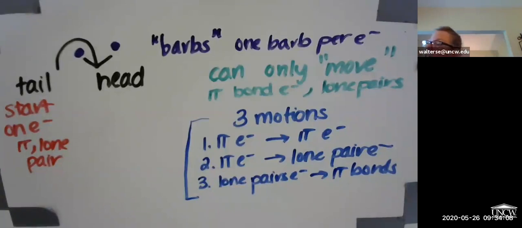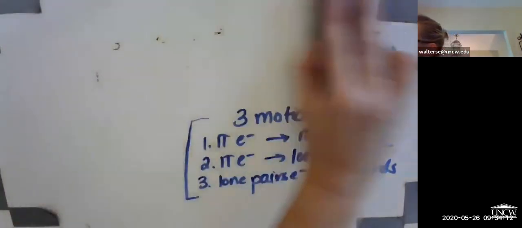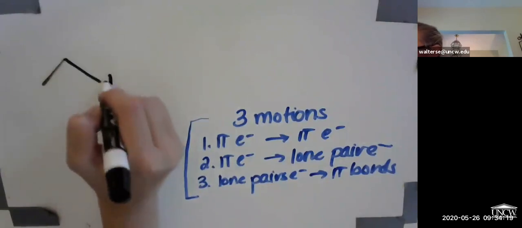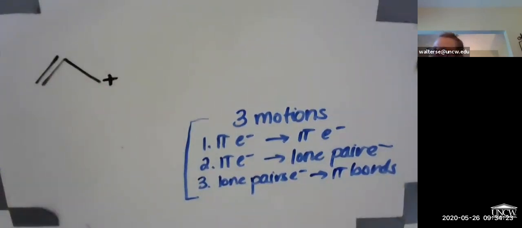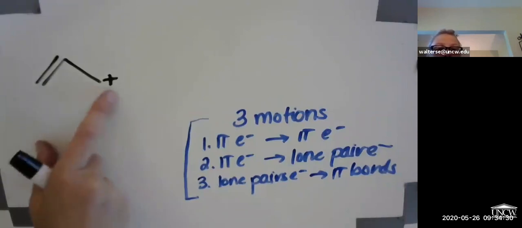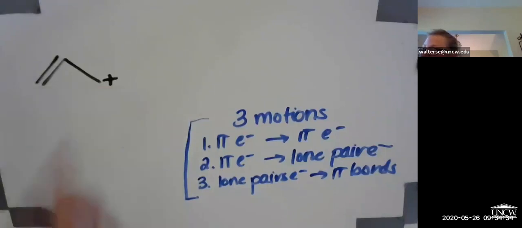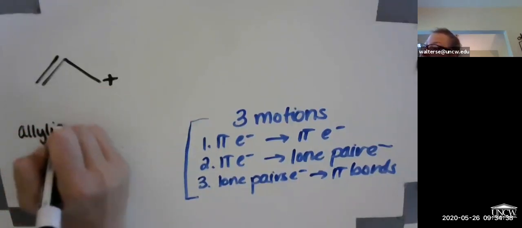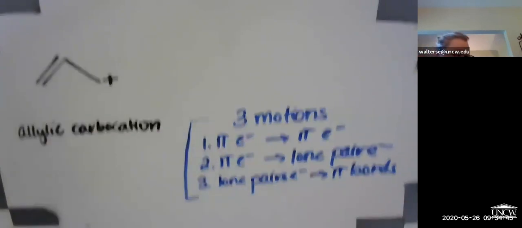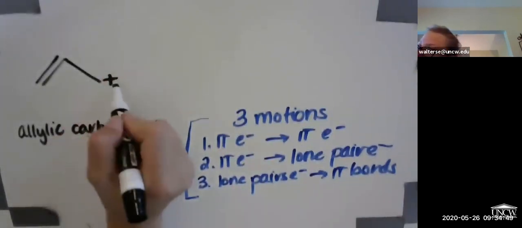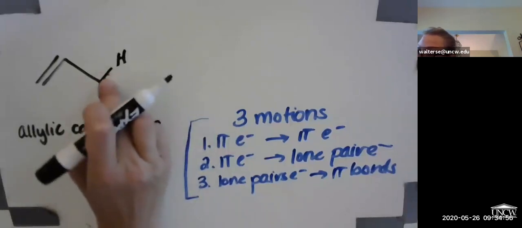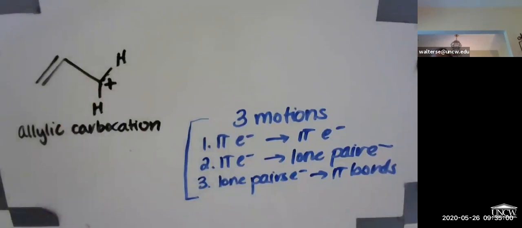Now the example on your slide has one of your patterns. You have 2 vinylic carbons, 2 carbons in the pi bond, next to an allylic carbocation. So that's what this is called, allylic carbocation. It's important to remember when you have an allylic carbocation, there are 2 hydrogens not drawn. Carbons with 3 bonds are cations.